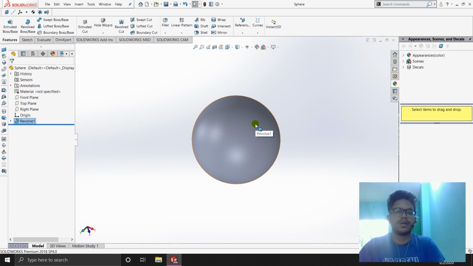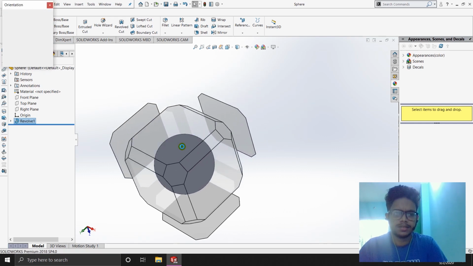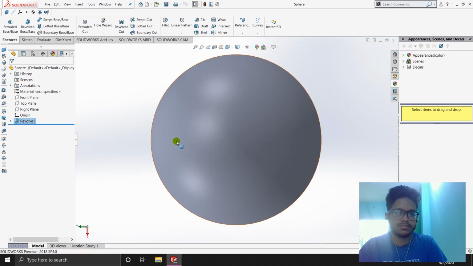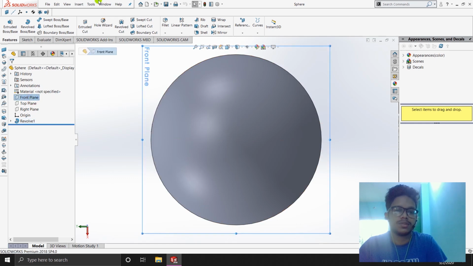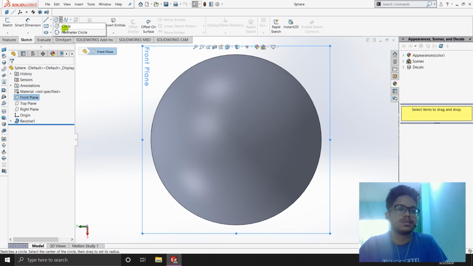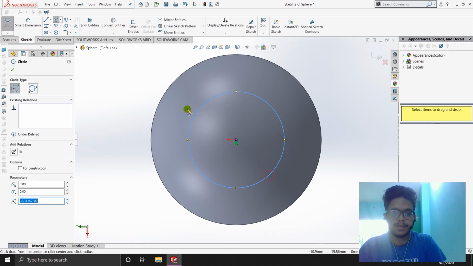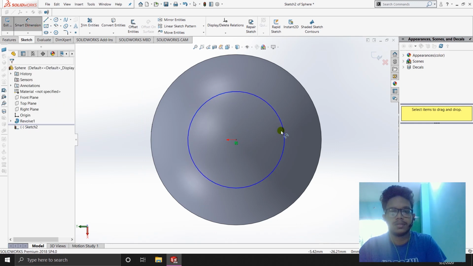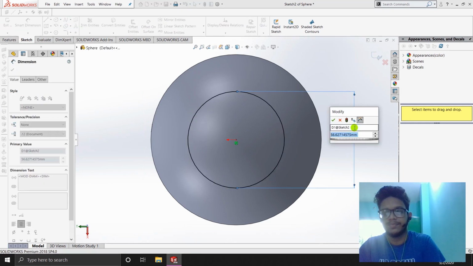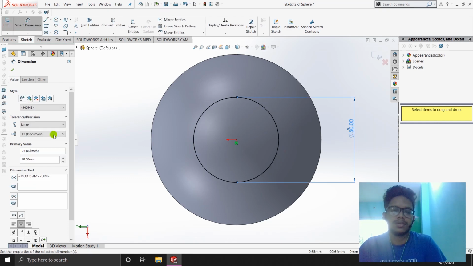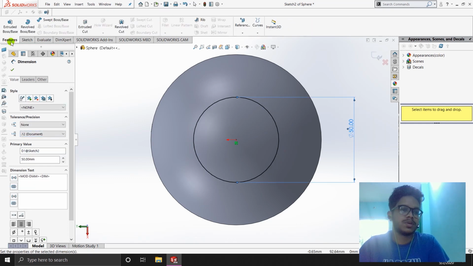You have your sphere. Now let's make some holes in it, because why not, right? So we go to the top plane. No, we're on the top plane. Let's go to the front plane. We click sketch. Let's make a circle from the center plane, right? From here, let's give it a shape. 50 millimeters sounds nice. Now we're going to go into features and give an extrude cut.